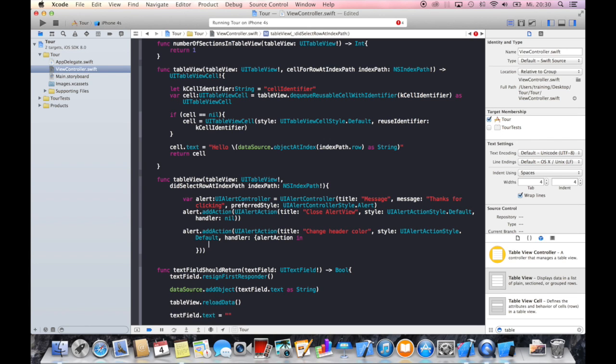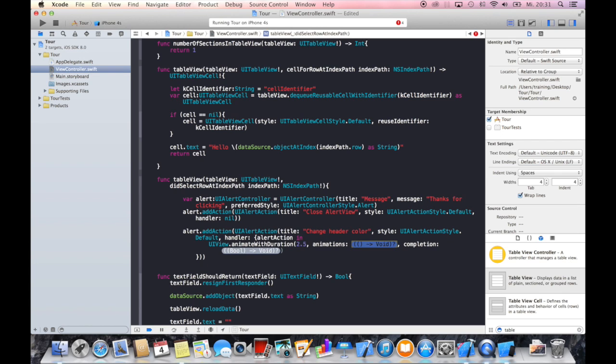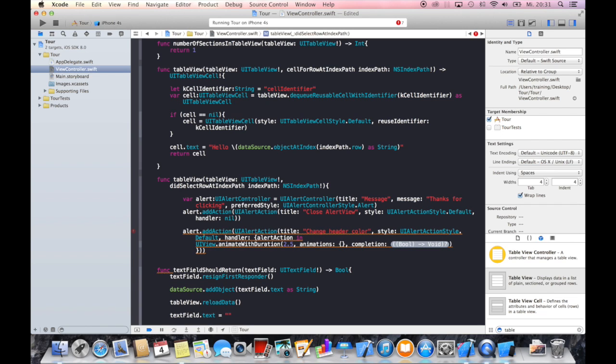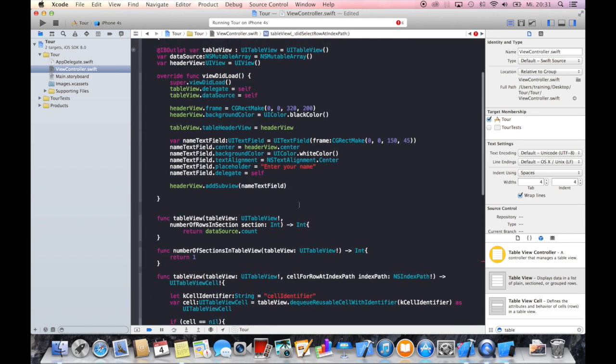And what I'm going to do is use UIView animate with duration, say 2.5 seconds, with an animation. And this is actually, again, a block or a closure. But notice that we have no parameter in this closure. This is the return type of this function. So no parameters. So we can just write our curly braces and say self.headerView.backgroundColor equals UIColor.blueColor. And notice that I have added the self in front of headerView because we are within a closure. We have to use self to access the properties at the top of our class.